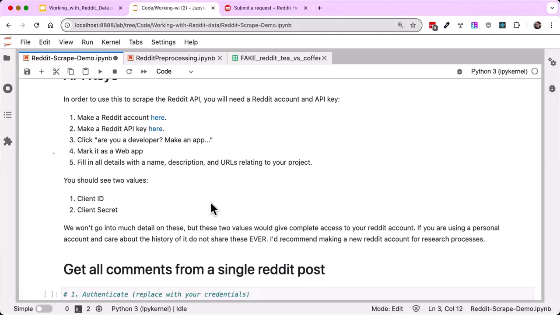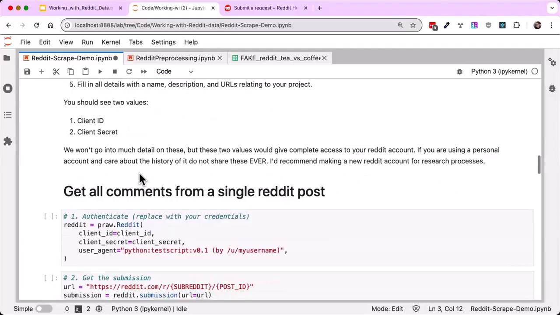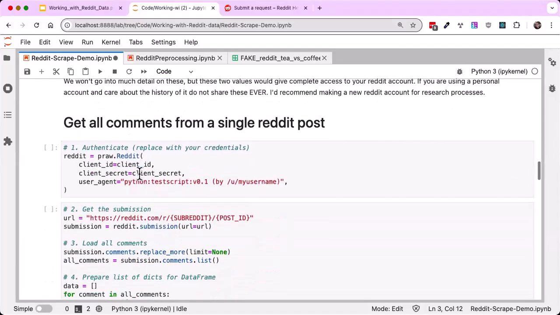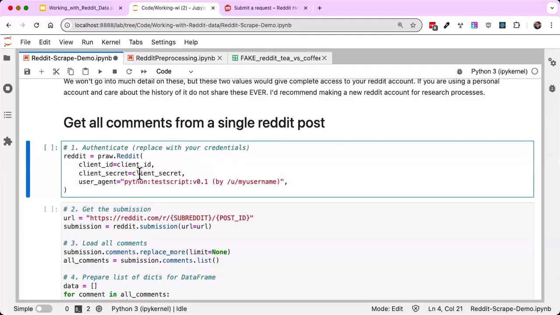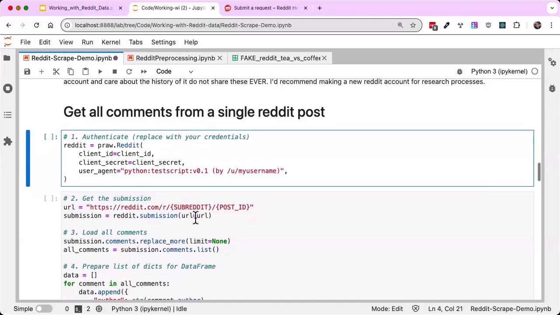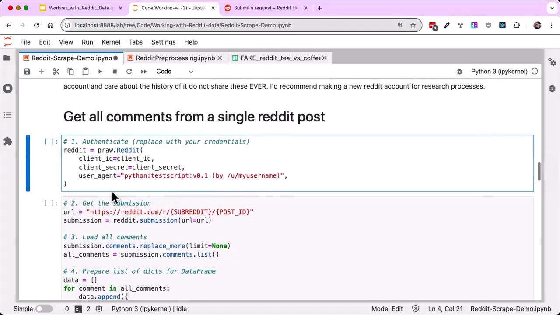This link is out of date, but I've just shown you and shared the link on how you do that. You've got those values, and so when you get to this point, we're pretty much done. You can now get all of the comments from a single Reddit post. Again, I can't go to a Reddit post and show you how I would do that, but this is where you need to do that. So it might be helpful if you do have the API keys ready now, you can go find a quick post to put here while I just explain this next bit.